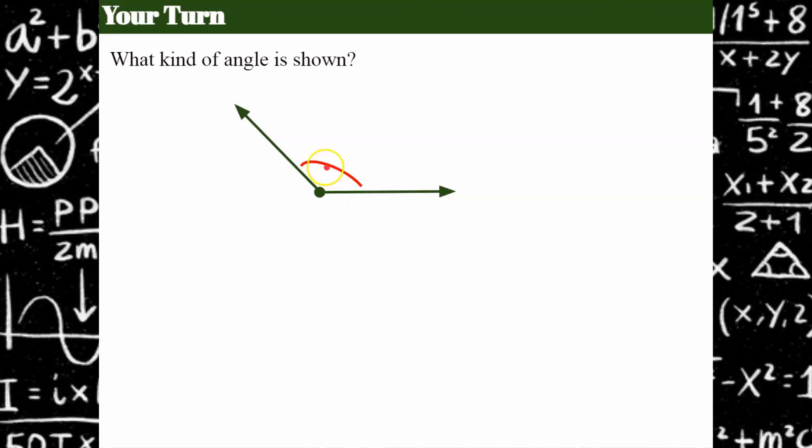So classifying is there's a typical type, like a characteristic. So it would go in a group. A name is what this specific name is. So what kind of angle? Let's classify this. What kind of angle can you classify this to be? Go ahead and pause. Come back when you're ready.